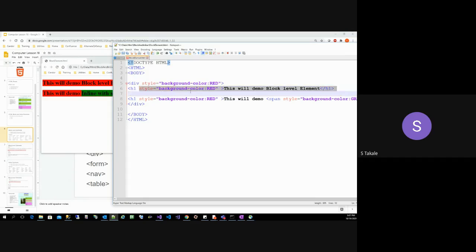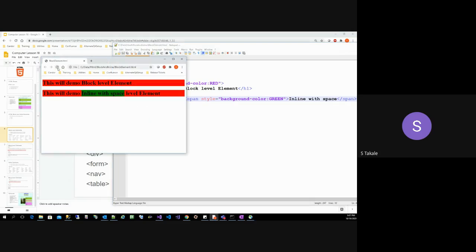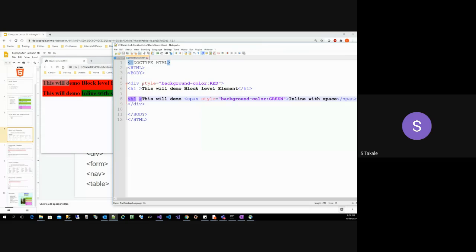So I'll take out the style for this, that way you can know what's happening. So you can see the div tag occupies both the space, right? It starts at the start of this and ends at the end, and when you apply any style, it is applied to that whole block. That block contains multiple HTML elements, and the whole style is applied to all those HTML elements.